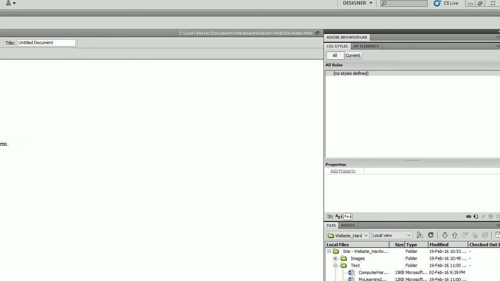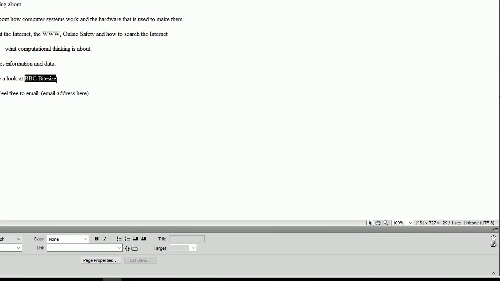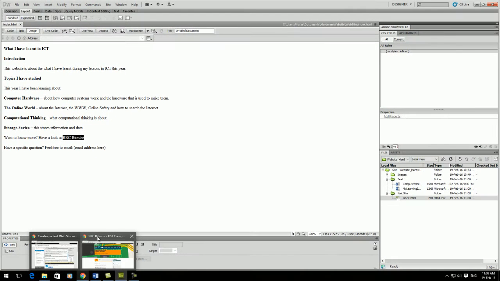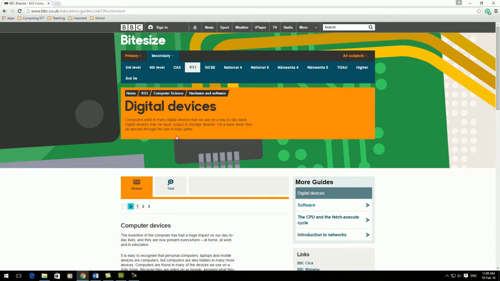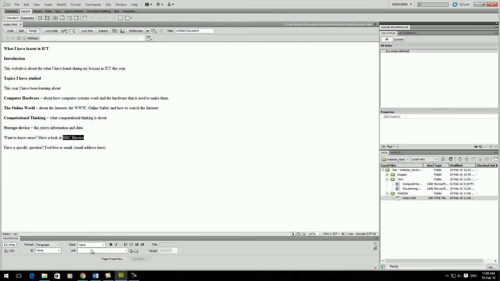First of all, I'm going to show you how to create a link to another site. So here I've highlighted BBC Bitesize, and what you do is you just go to the website that you want to link to, and here's the Bitesize web page. Copy the URL. Let's get rid of that, and then in your properties bar at the bottom, see where it says link?